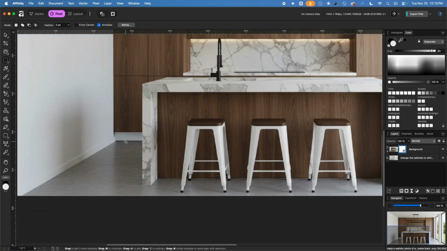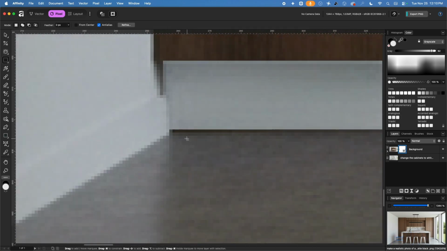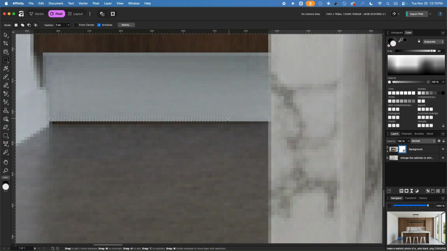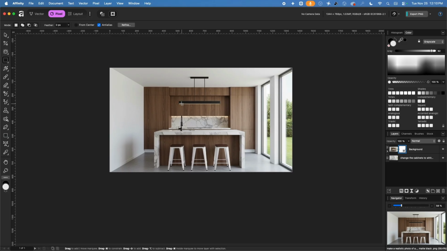So there. And here I will go to add to the selection. AI actually added a little bit of a baseboard. Very good. This line is a tick too dark, so it's just a pixel line. I removed this. Very good.